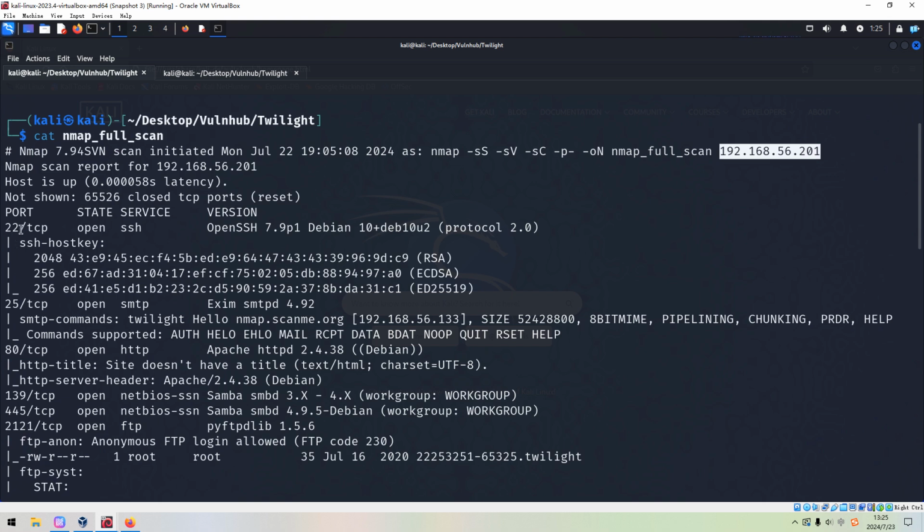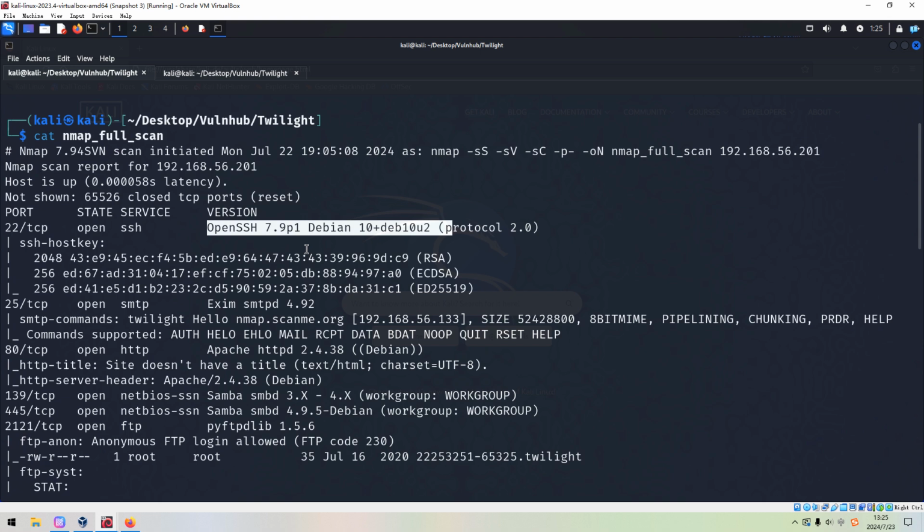The first one is 22, which is running the SSH service, and also the version information. Although this version is not the most updated one, I don't think we can find any vulnerability except the username enumeration vulnerability.